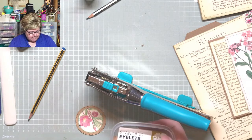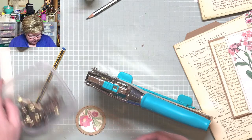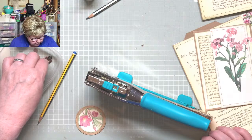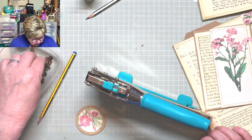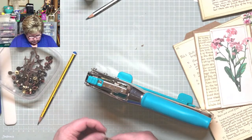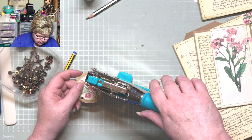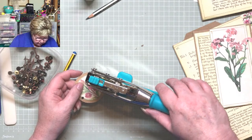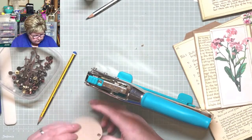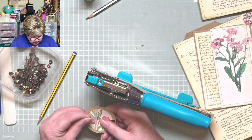I do want to say once again, thanks to Gina at Firefly Studio 67. This, I've kind of changed it a bit, but not much. I'm going to put the coppery looking ones in this time. I like the coppery looking ones, they look nice. Put that over there. It helps if you haven't got the shakes, really. Squish that in. Oh, that's so lovely. And put one into the other side.